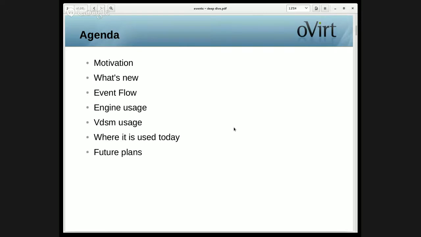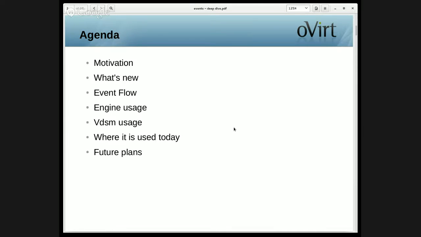After that, we'll talk about where we stand today and which implementations actually use this infrastructure. And as the last part, we'll cover the future plans, how we want to evolve the communication layer in oVirt in future releases.